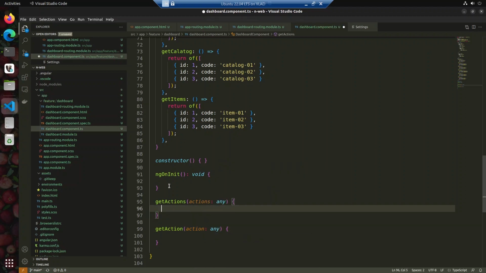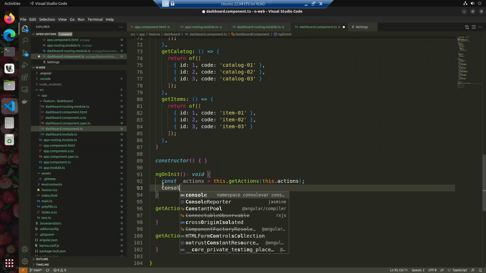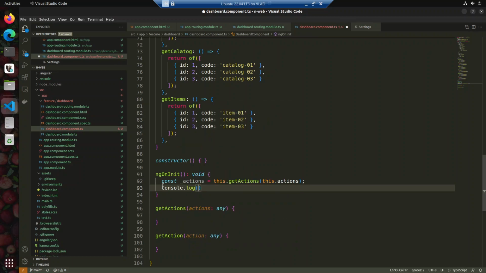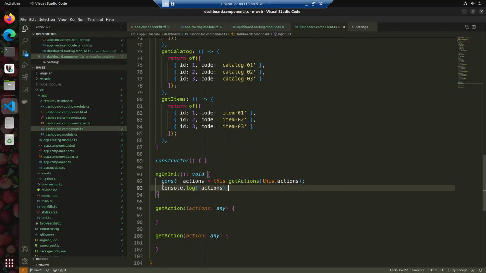Okay, so next we want to call this action, get actions, then pass actions, and then we will store it here in a let actions, then call a console log actions.